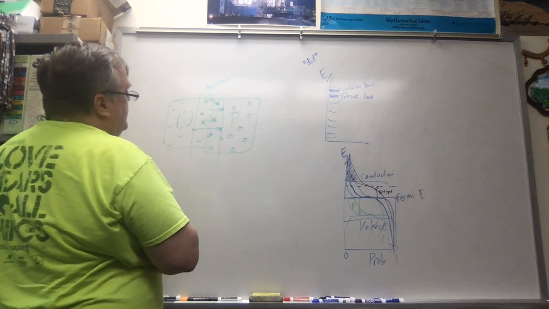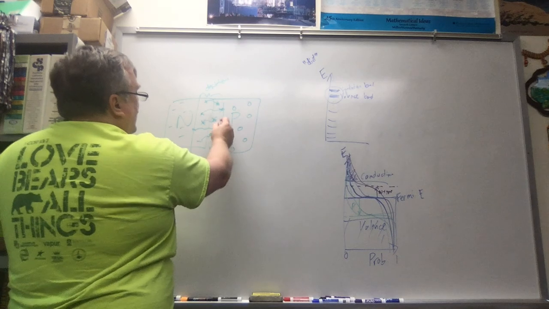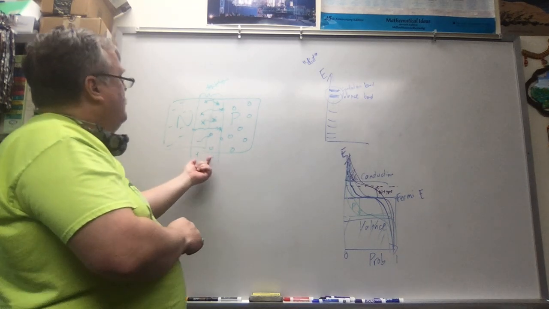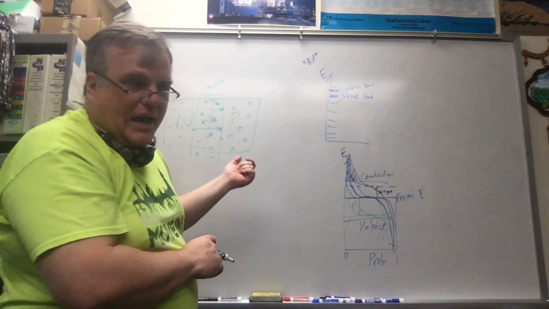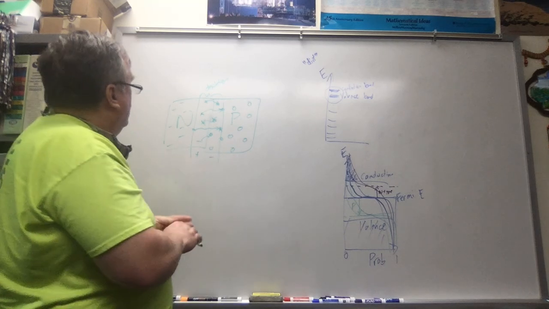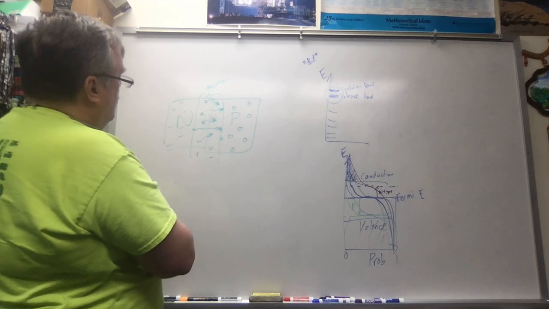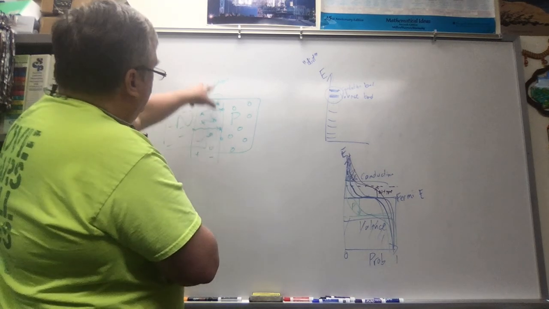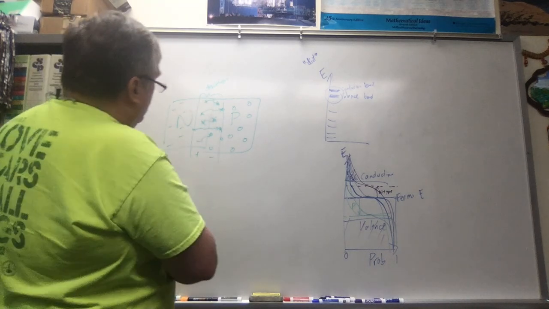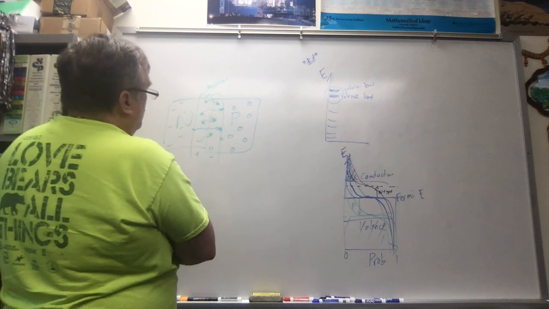Now, there will be an intrinsic charge because, remember, we doped these holes in. So we actually have a slight negative charge over here and a slight positive charge here. So that looks like a battery, but it's in backwards. So that's, in essence, going to create a barrier for us that is going to prevent, right? I can't get any conduction through here. This battery that's induced by these electrons falling in the holes is going to basically preserve this. So you're going to get this little region where things won't work.